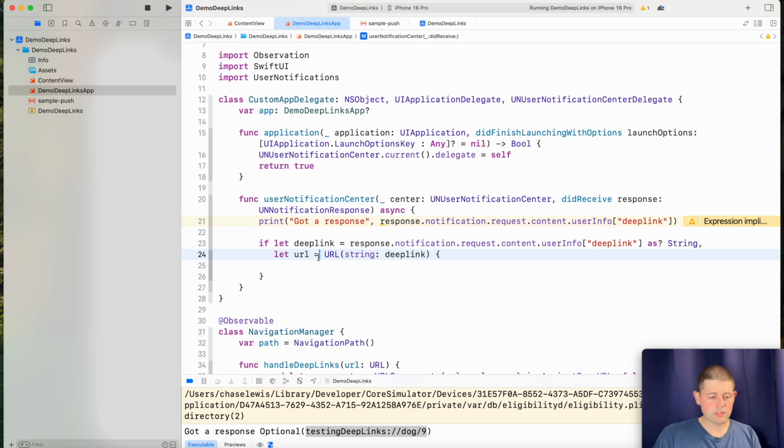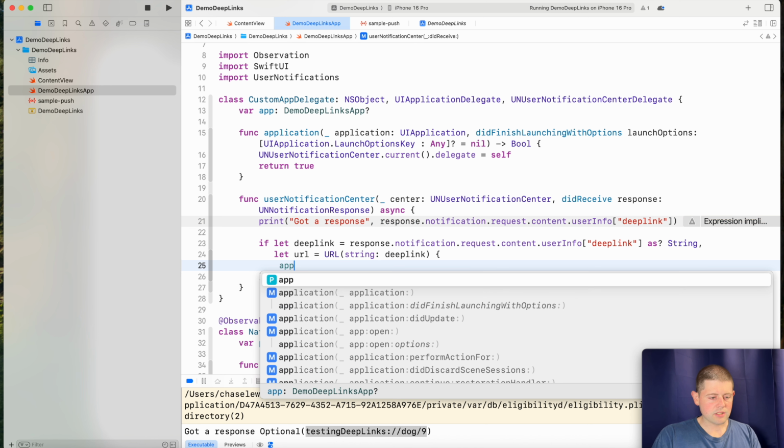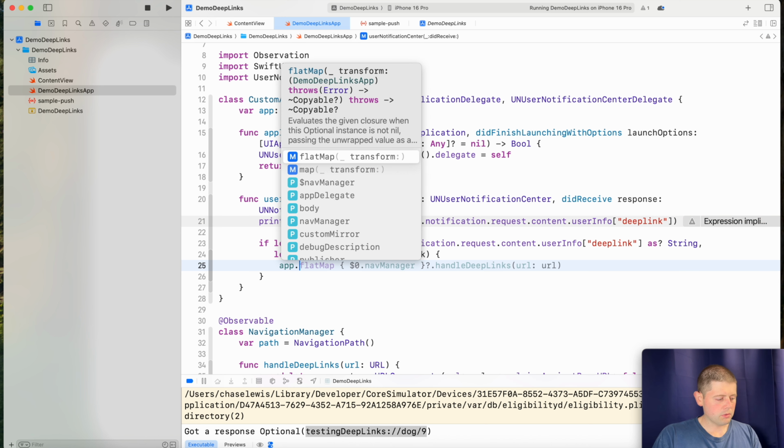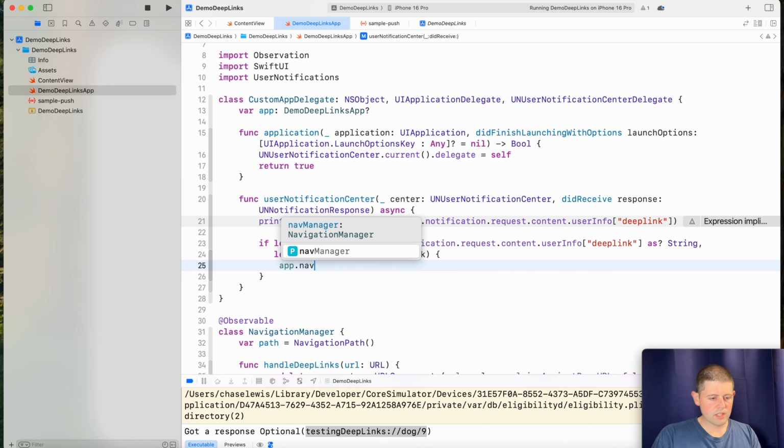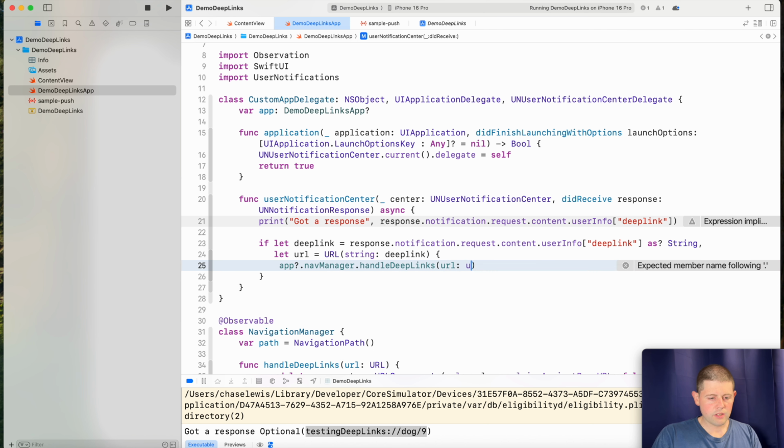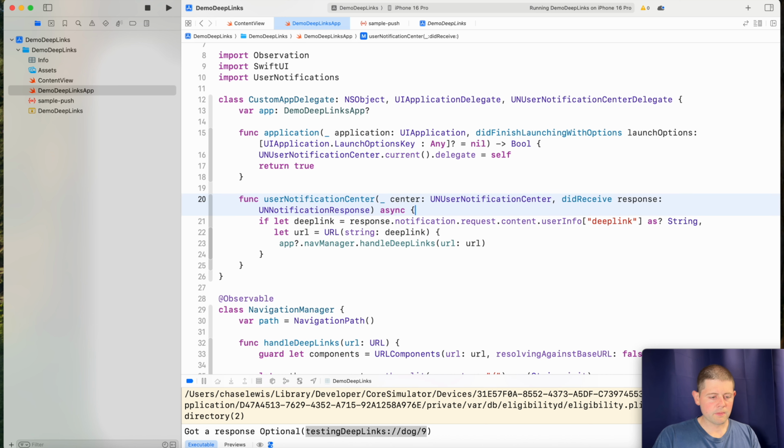So if both of these things are true and it can create both of them, then we want to try to access our app, and we want to try to access the navigation manager, and then we want to handle that URL that we got inside of the deep link from our push notification. Very cool. And now we don't need this print statement anymore, so let's go ahead and select that and get rid of it.